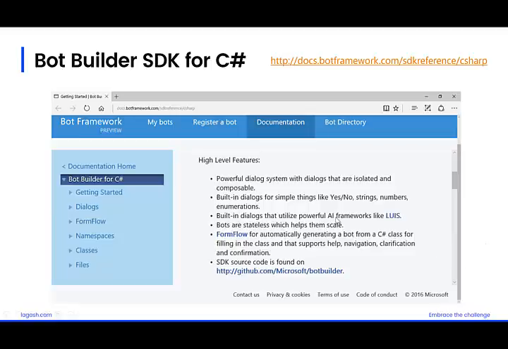In the samples that I'm going to show, we have functionality showing integration with LUIS. That's the language understanding framework that Microsoft provides as part of the cognitive services suite in Azure, as a way to show how a bot can integrate with different services to improve the experience of the user and make the conversation more intelligent and more fluid.